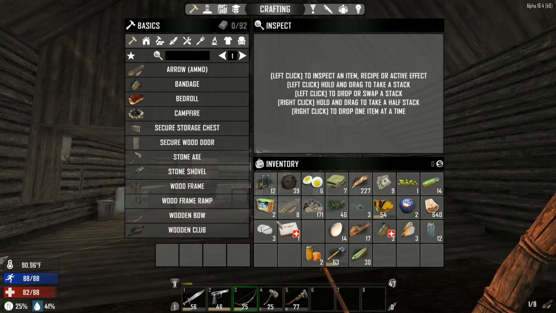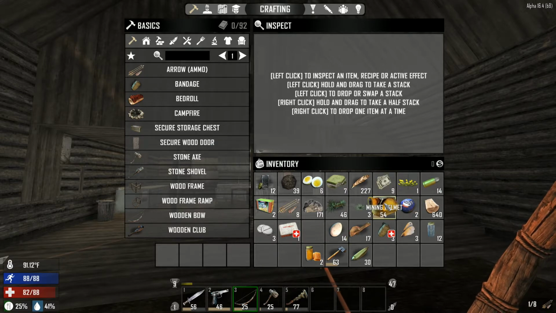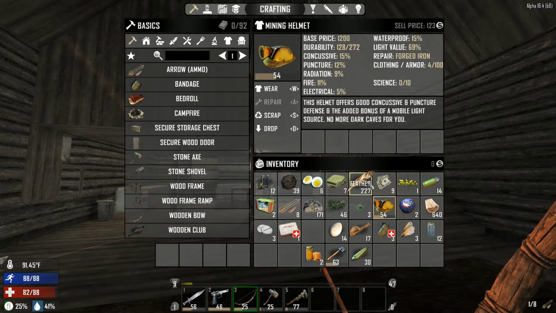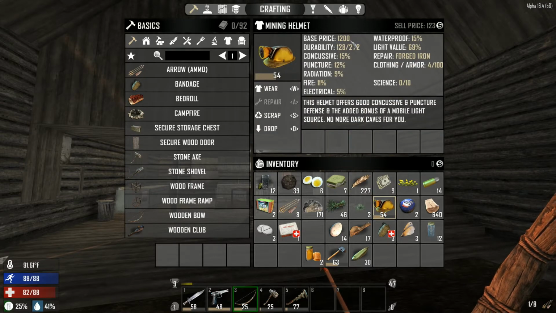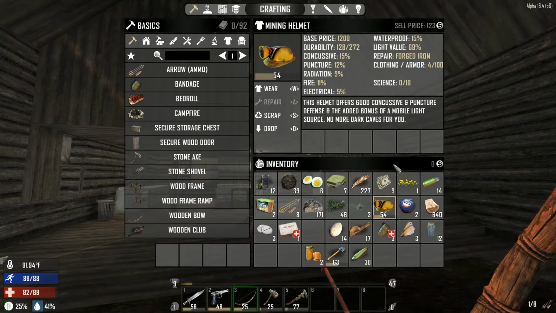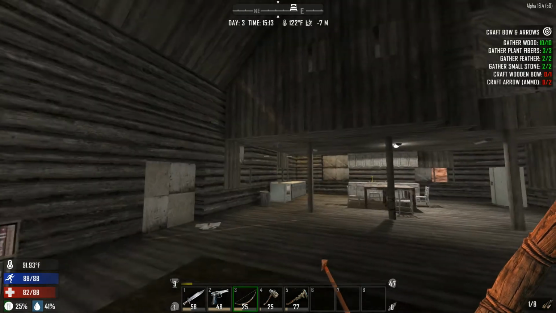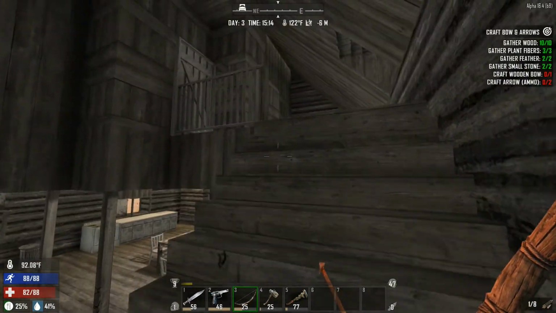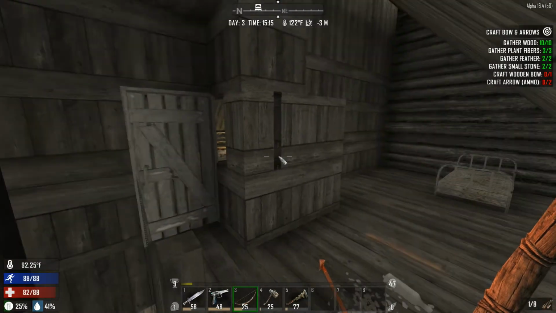Let's see here. What else did I find? Oh, yeah. A car on the way back actually had a level 54 mining helmet. Baby, this thing is super, super handy. Base price is 1,200. It's 15% waterproof. Repair it with forged iron, which I couldn't even do if I wanted to right now. The coolest thing about this is that when I actually start digging or at nighttime, if I really, really need to see, it's got a flashlight on top. It's going to be extremely helpful in order to do that.